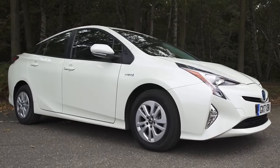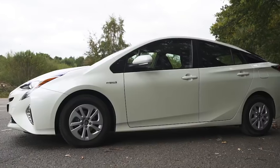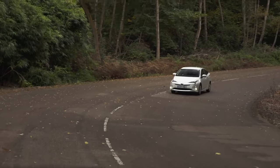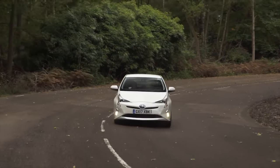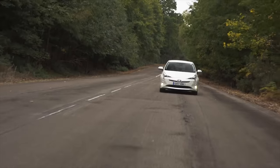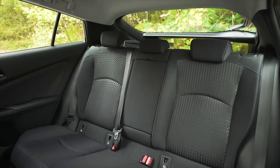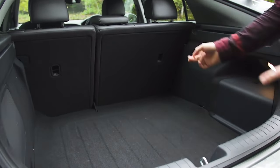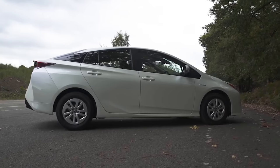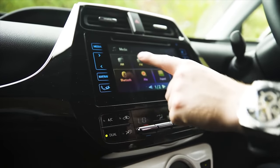The Toyota Prius was the first mass-produced hybrid when it went on sale in 1997, and it's still one of the very best. It's a relaxing car to drive with a petrol-electric hybrid engine that can return fuel economy of around 80 miles per gallon — impressive, even for a hybrid. Inside, the Prius has plenty of space in the back for most adults, a big boot and a sweeping design to mirror the funky exterior styling. Shame the infotainment screen's graphics belong in a 1980s video game.